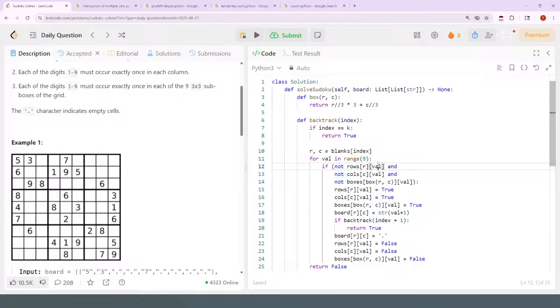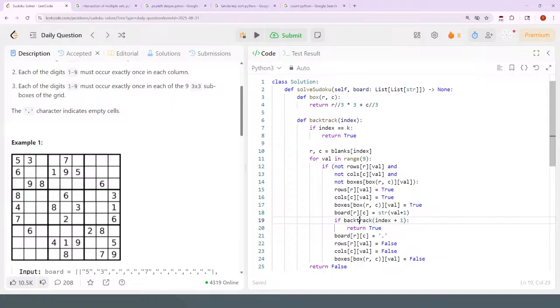As long as it's not currently a value that is already assigned to that row, column, and sub box, then I initialize the value to that spot, or set it to be assigned to that row, column, and sub box, set the board to be that value, and then backtrack one step further.